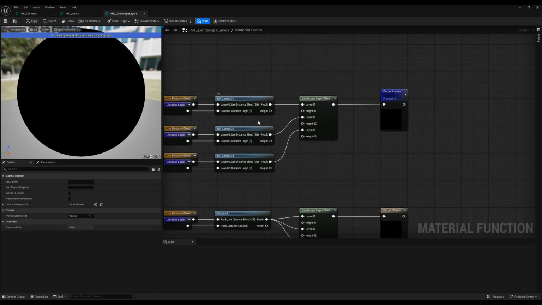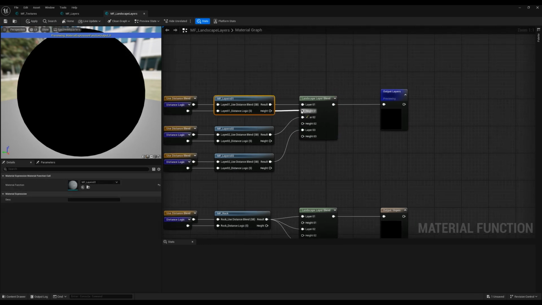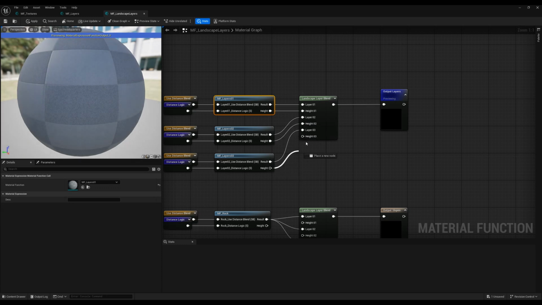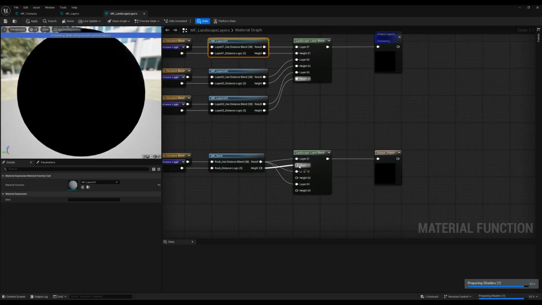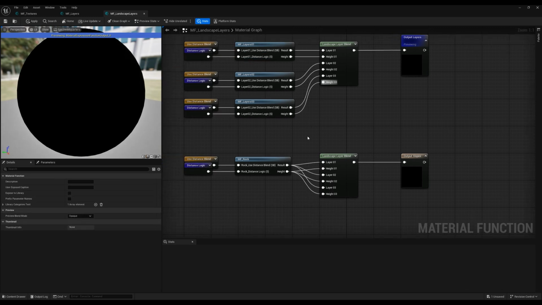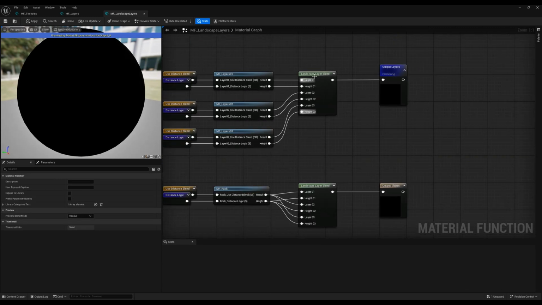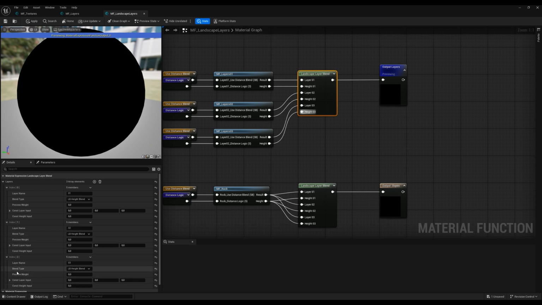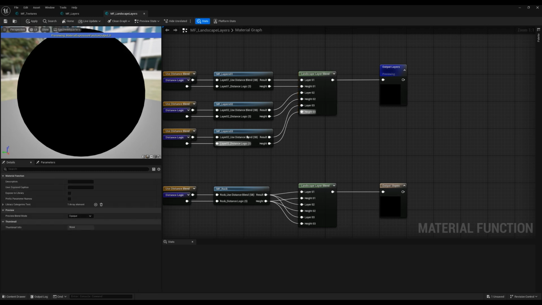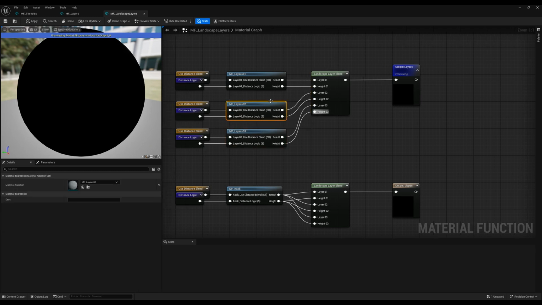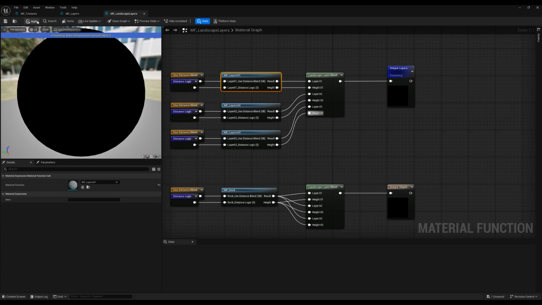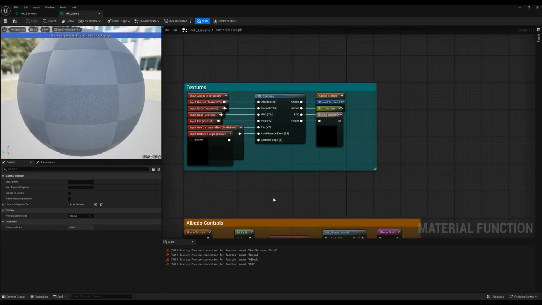And now, because we prepared this, we can set up the height into the height, and this one and this one. So now we are feeding this information. And we can just hook this one up like so. Now we do have height information in our landscape layer blend. Once we paint, we can now blend with the height blend, which is now our blend type. And it's getting the information from our texture, which would be the displacement of each texture. And if we just apply and save, we can now basically go to our landscape material and paint.